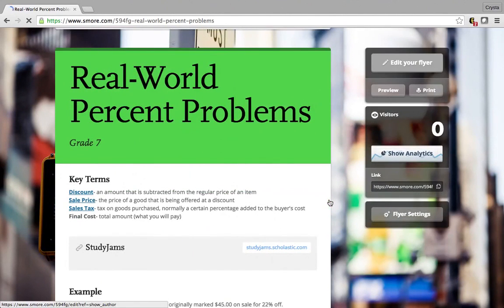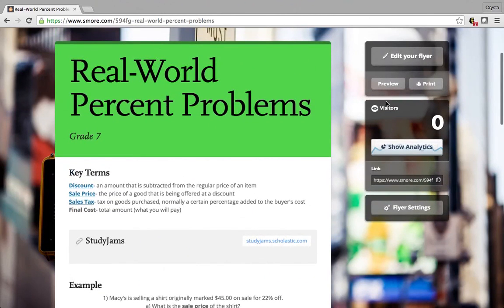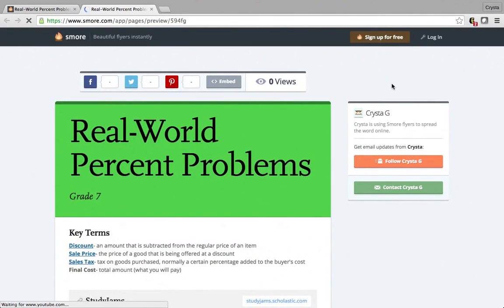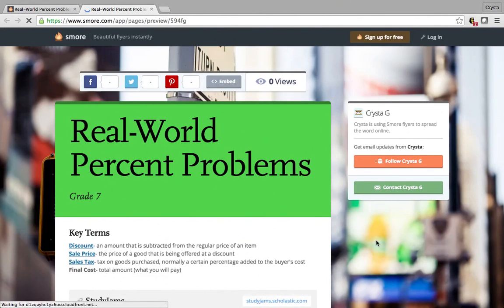It's not final. And they show you here, you could see your visitors, how many students or people view your page. So this is a great way to see if students are interacting and if they're actually viewing each other's page, if you give this as a homework assignment or whatnot. So that's a good way to keep track and assess how many students are viewing and practicing on these flyers.